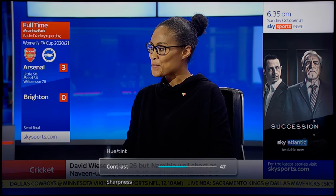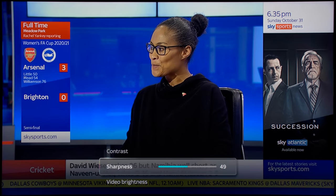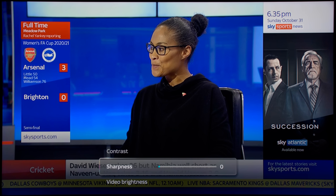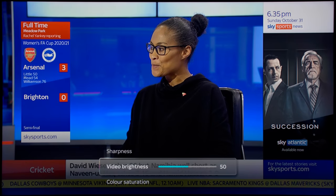Contrast will determine the digital white level. If you drop it too low you will lose dynamic range, but if you go too high you may be clipping some near-white detail — I'll go back to the default value of 49 for SDR. Sharpness will apply some edge enhancement, which in my opinion is unnecessary because it will exaggerate film grain and noise in the picture. I would normally go for a sharpness of zero, which is neutral, doesn't add edge enhancement, reduces noise, and causes the picture to look more natural rather than artificial.